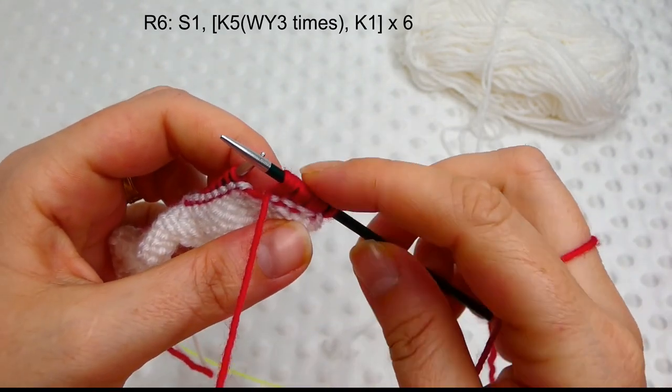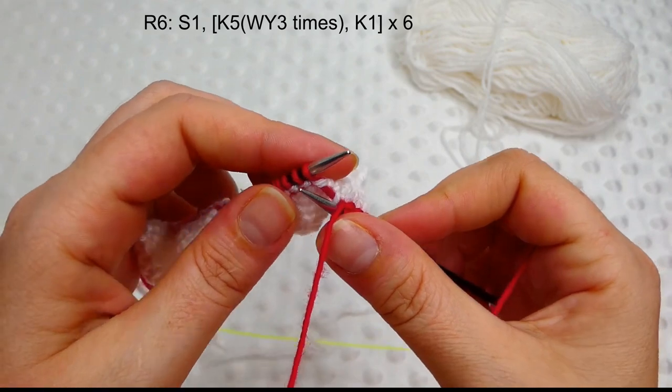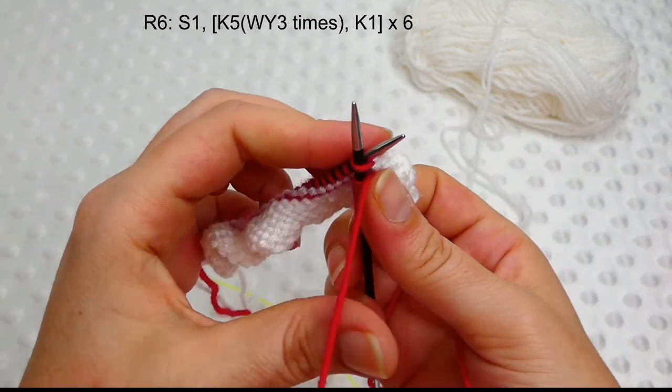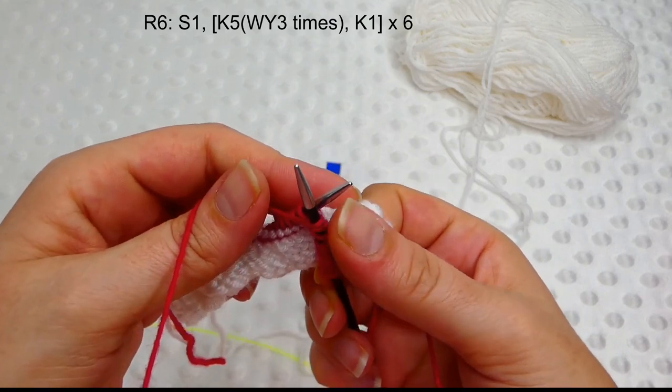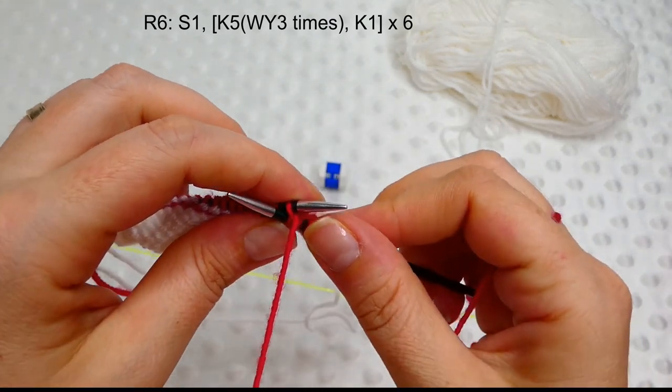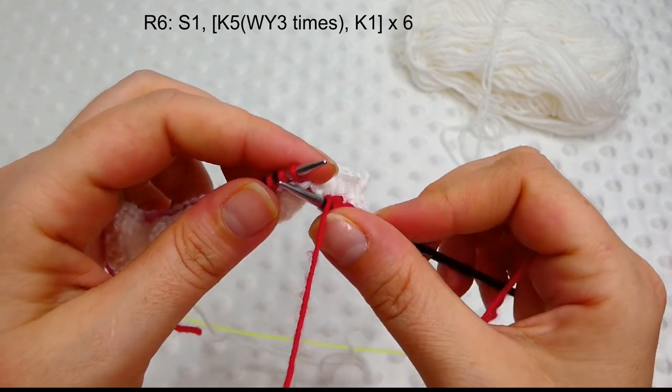How many I've done? 3. So I need to do 2 more for the first flower. Put my needle through as if to knit. 2 and 3. And pull it through.